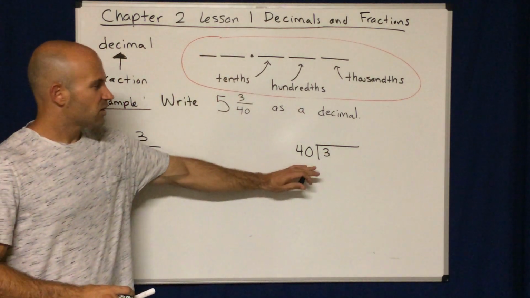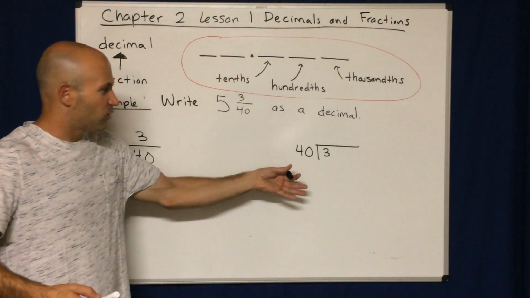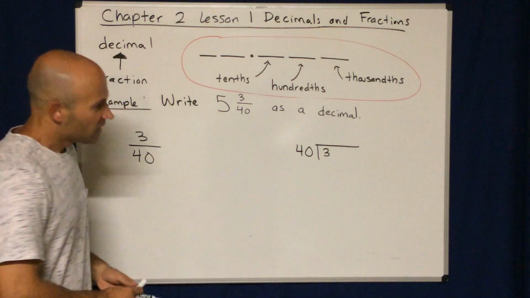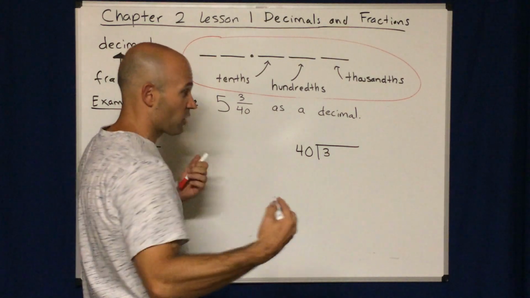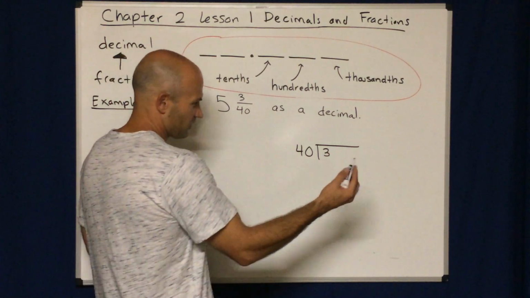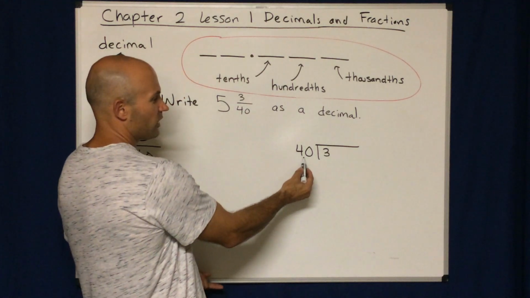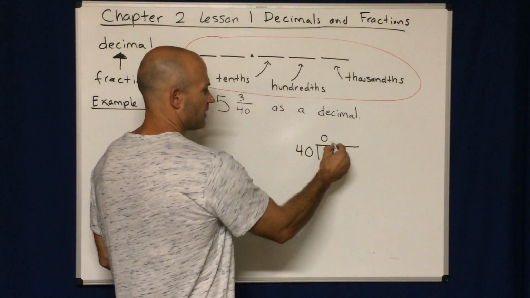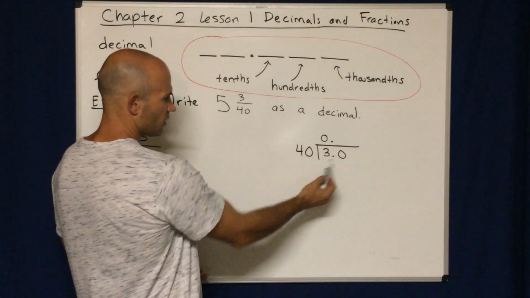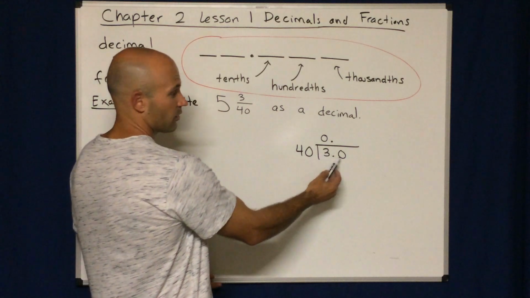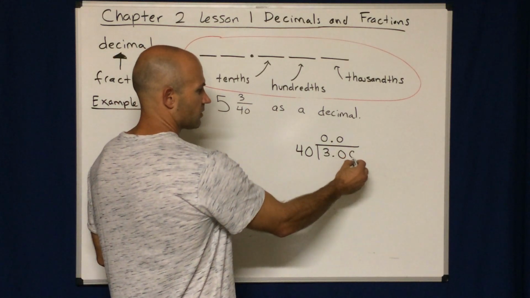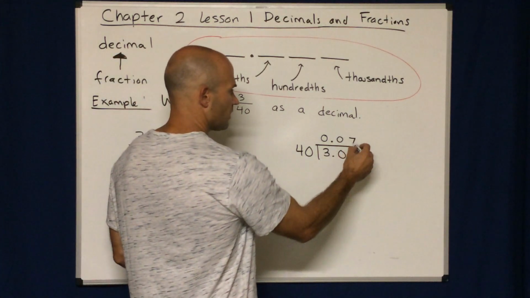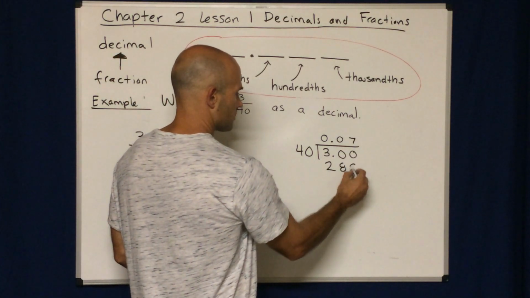Now when I go through these long division computations, I always had the experience that watching someone else do long division was always a bit confusing just because numbers are kind of flying around. So you might want to try and do this long division on your own first before just watching me do it. So 40 does not go into 3. So I add my decimal point and some zeros, 0 here. 40 doesn't go into 30, so I add a 0. 40 into 300 7 times. 7 times 40 is 280.